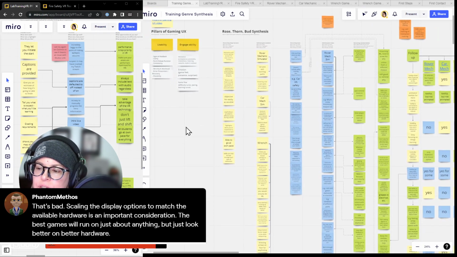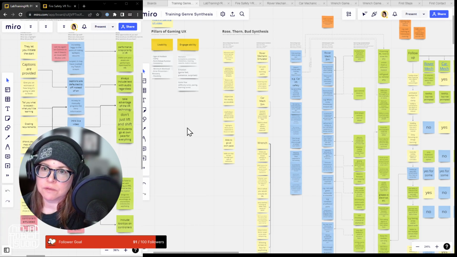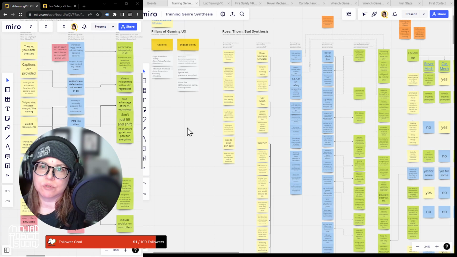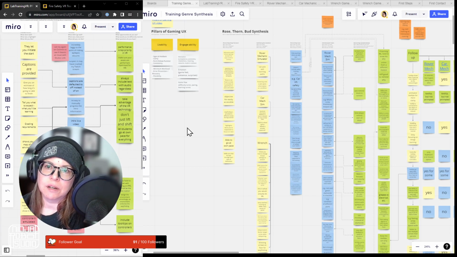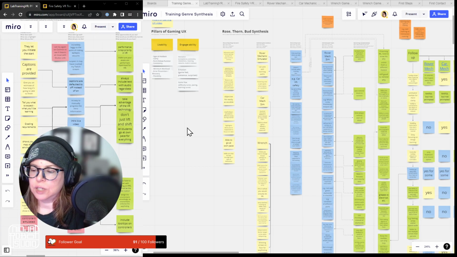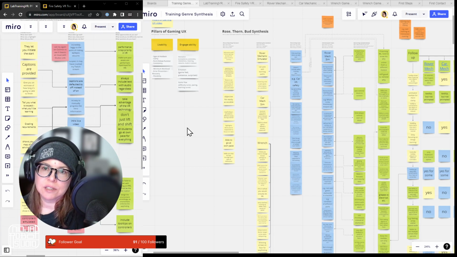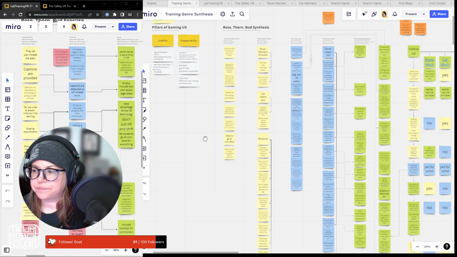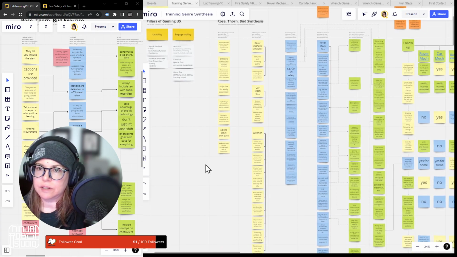But this is a common trend that I'm seeing across actual, legitimate official training, is that they only care about certain hardware that they have recommended for their audience. But then when people decide to release things to the public, like on Steam, they don't go back and fix those issues. They just release what they have, and it's not made for the Steam audience. It's still made for their specific enterprise audience that was originally controlled. Like, you need to buy this equipment and you need to use this computer, and then they don't have to worry about anything else. But as soon as you start releasing stuff to the public, like both lab training VR and fire safety VR did, you need to go back and think about those things. But they seem to have not done that.